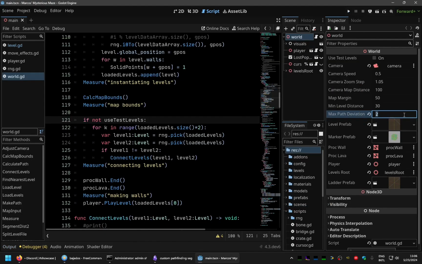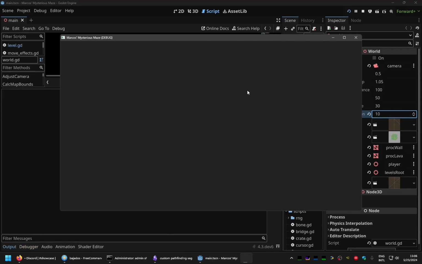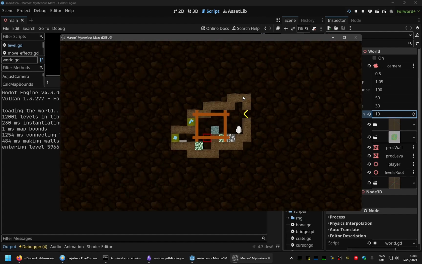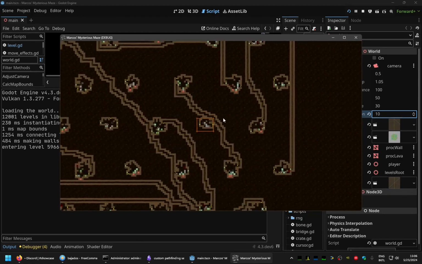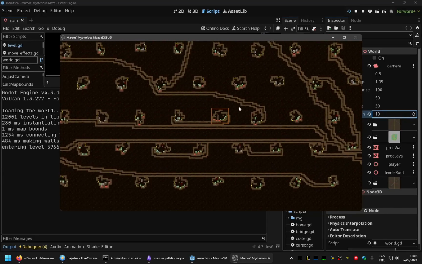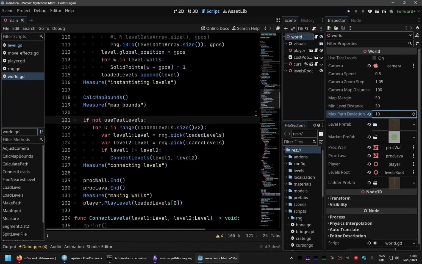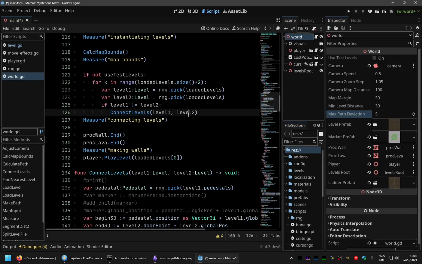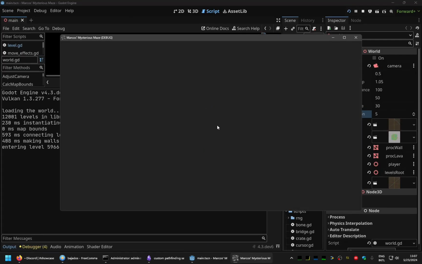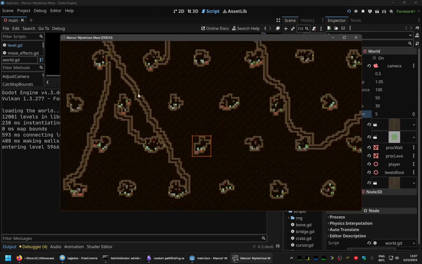But if I'm more lenient, the lines are much more irregular. Like in this case, this line would not have been possible before, but now I allow for a deviation of 10 meters. This rectangle has more area, and so it allows for more deviation in the path. The default is 5, which is good for short distances, I think.